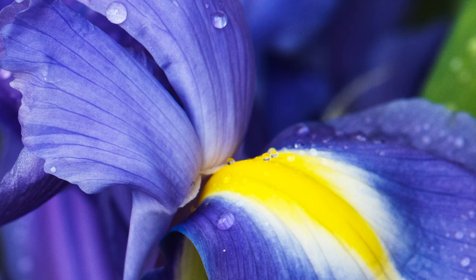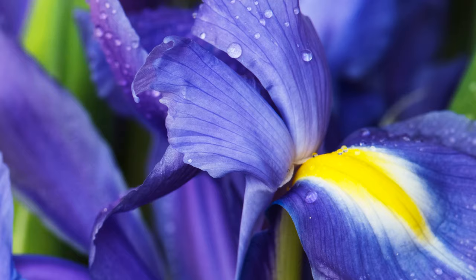The purple iris is a symbol of wisdom and compliments. The blue iris symbolizes faith and hope. The yellow iris symbolizes passion. And white iris represents, of course, purity.